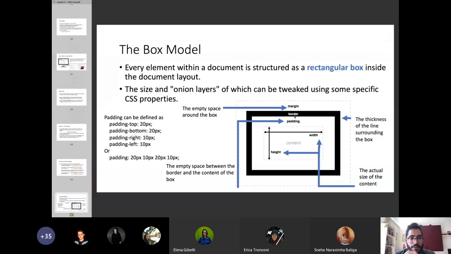These properties can, of course, be accessed using CSS. In this case, for example, we can express just one of these. For example, I want to set the padding top at 20 pixels, so I want to give more space between the border and the content.